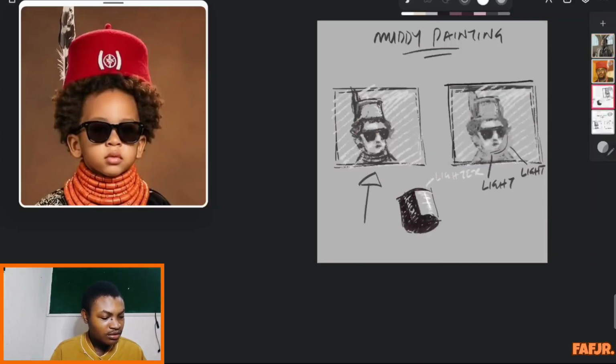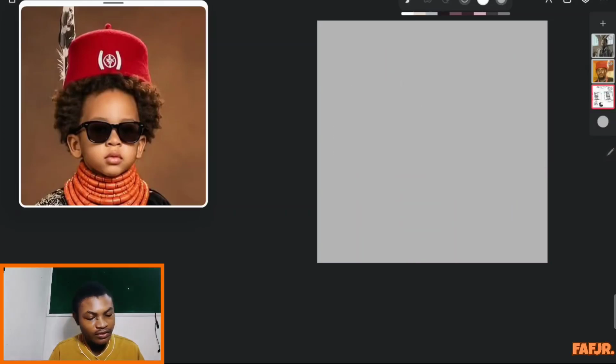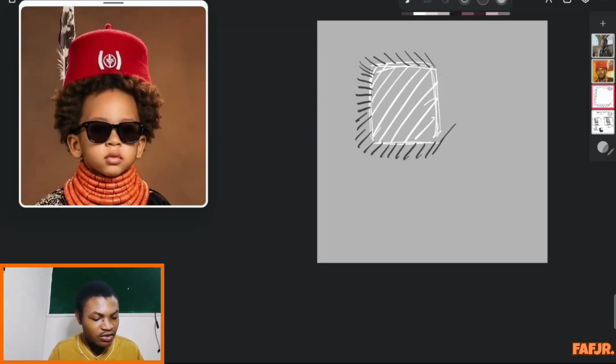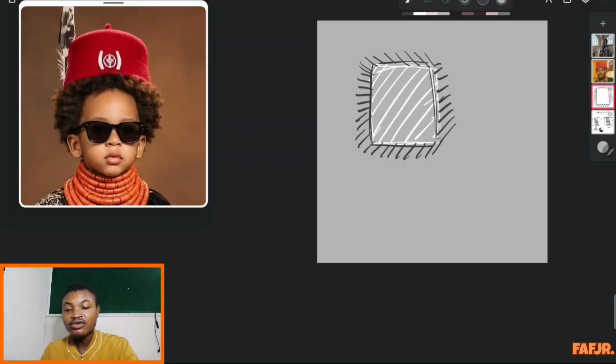So let me turn this off. So you want something to be lit, you have been working on it, and unfortunately you have added white, but unfortunately it's not to that point. So what you need to do, the areas close to it, if we darken the areas close to it, what we get is it brings out the whiteness of that point. It creates that outline and makes it more readable. So those are some mistakes people make.